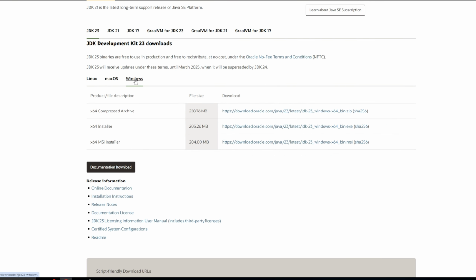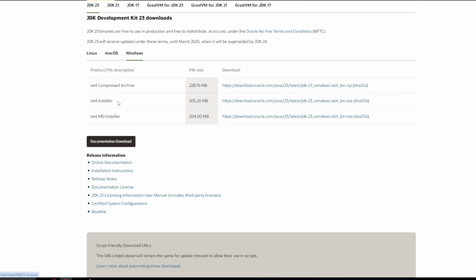I don't think you're on Linux, but if you are, then you just have to follow from here. On Windows, right? Follow this. Come to JDK 23, Windows, x64 installer, download this and install it. And this should fix any problems, right? I had problems, I could not execute the jar file, and this is what helped me. Most likely it'll work for you as well. So just download this file and it should work for you, okay?